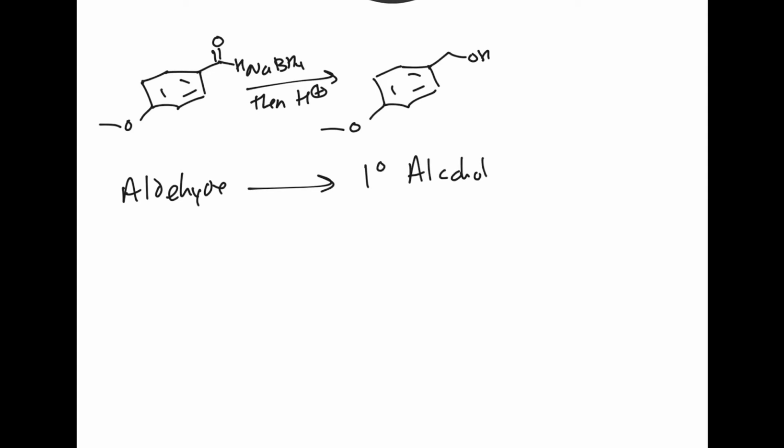Where you already have one hydrogen on the carbon. This carbon is this one here, and then I add another hydrogen to it. So this is the exact reaction that we did in the lab. We took the aldehyde, we added sodium borohydride, we made a primary alcohol. Like 99.99% of the ketone and aldehyde reductions you're going to do are going to be with sodium borohydride.